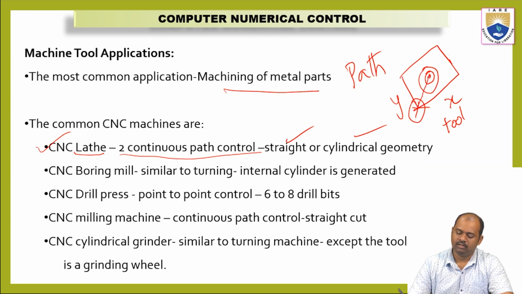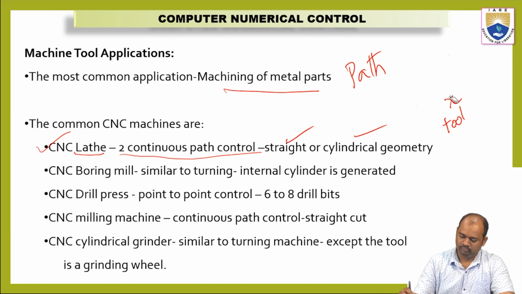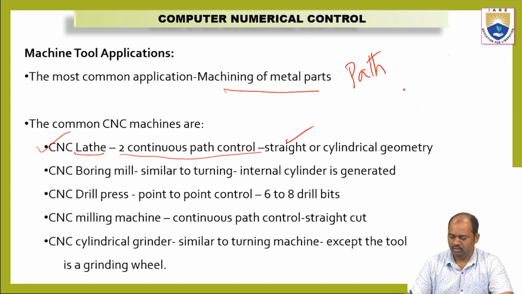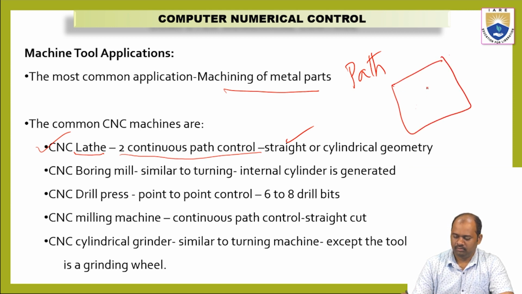Now this path should be controlled in such a manner that it will have less movement time. Same thing, I am drawing again. This is a workpiece. I want to make a hole at the center. Initially the tool has started here, and it must go from this point to the center point. I can go in any direction. Like I can go some n units along the y direction, and then I will move some units along the x direction. Then I will reach the center.